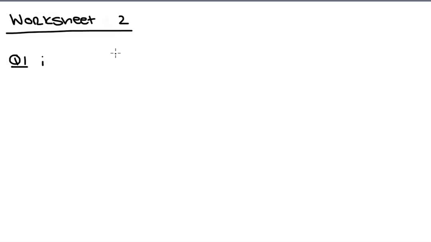So question 1, part 1, we have 2x over 3 minus x over 4 is equal to 5 over 2. The first thing that we notice is that all of the denominators are different. And when we're dealing with fractions, really all of them have to be the same. So there's a couple of ways of approaching this.